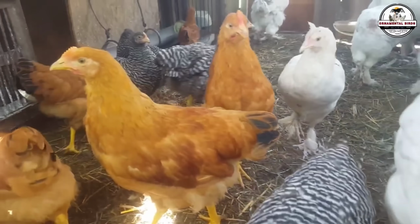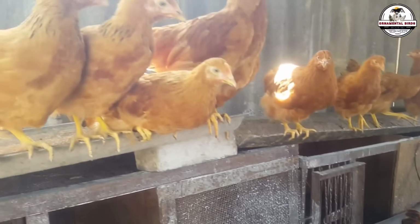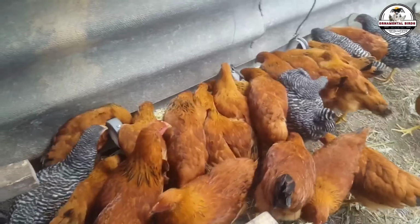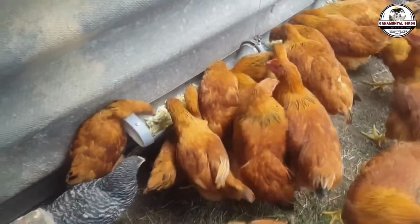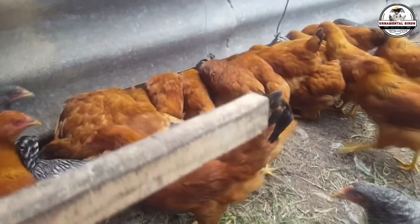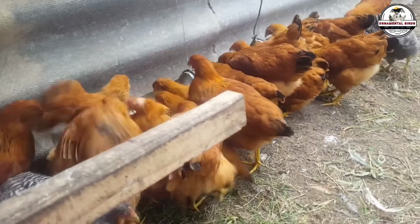It doesn't matter if you have 5 hens or 50. If you apply this rotation, if you select your replacements with technical criteria, and if you keep your anchor sire only while he is fertile and there is no risk of inbreeding, you will be ahead of the vast majority of breeders. You will be practicing professional poultry farming on the scale you decided to have, proving that profitability doesn't depend on the size of the farm, but on the intelligence of the breeder.